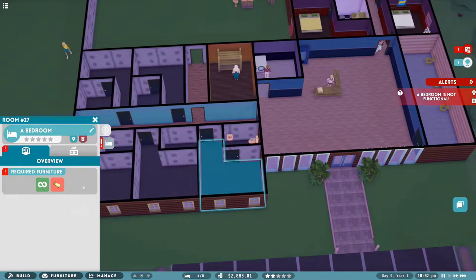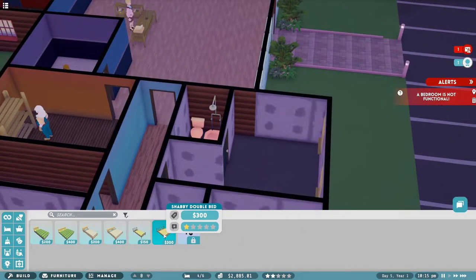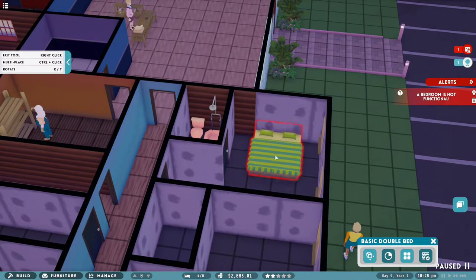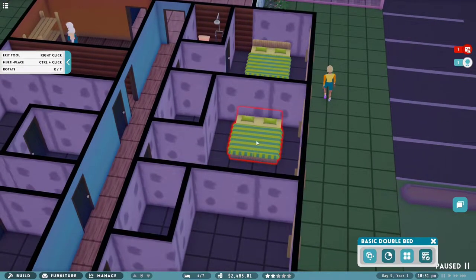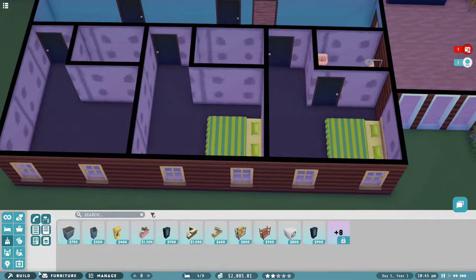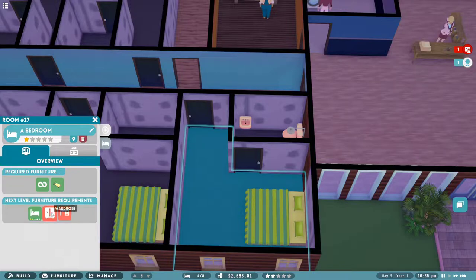Bedroom's not functional. This one, right? Yeah, okay. Let me just get you a bed, and we'll just do the most basic stuff ever. Actually, I don't want to make this basic, though. I want this to be a fancy bedroom. I'll just do the expensive double bed. Oh, then I'm spending this much money on this crappy stuff. Let's just finish this floor and room in general.